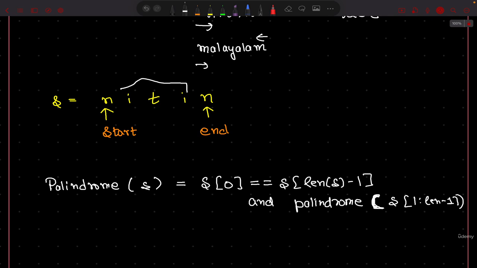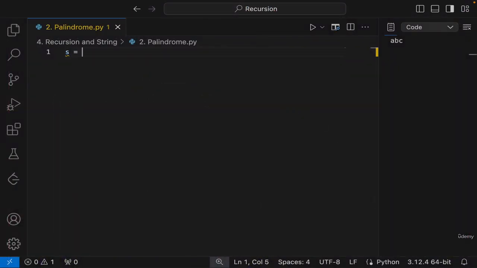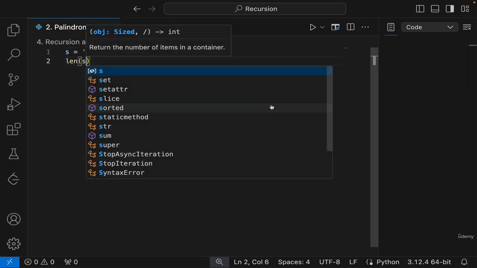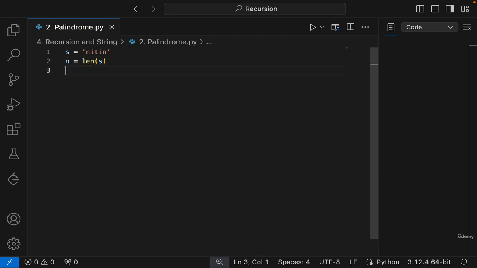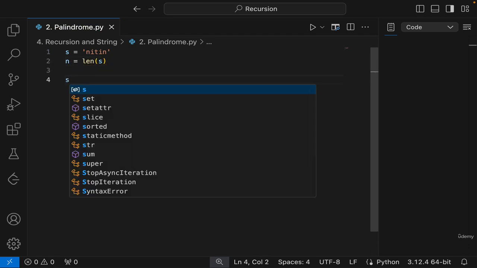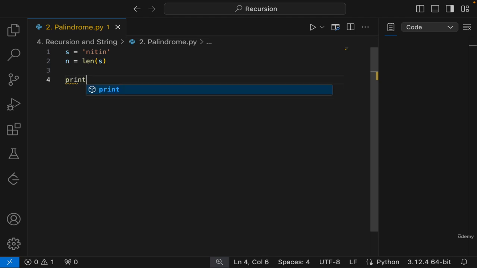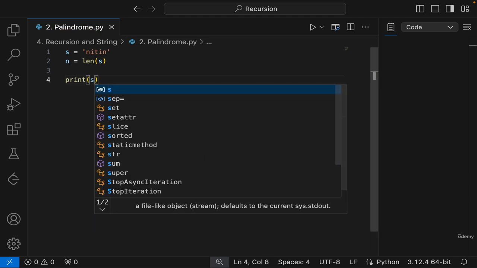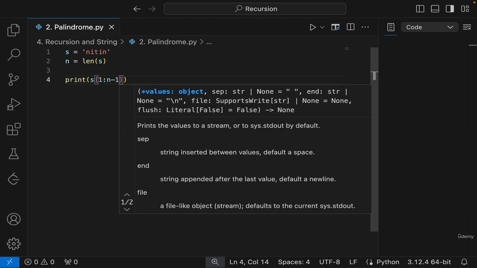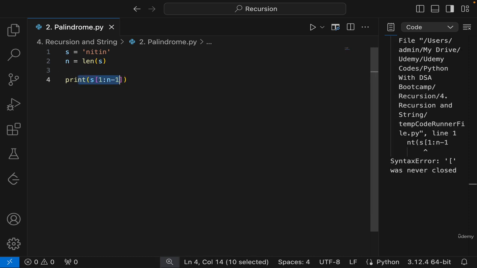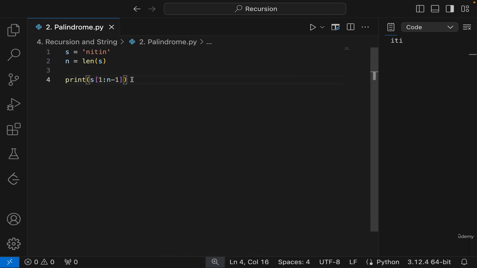So I can show you an example as well. Just let me show you an example here. Let's say my s is equal to Nitin, length of s is going to be 5. Let me take it in n. What I'm saying is, if I print s of 1 to n minus 1, then I will remove the first and the last character, right? Yeah. So see, I'm getting ITI. The first character is removed and the last character is removed. Now this is very properly explained in the slicing concept, that how we can do the same. So I'm just using this particular concept.